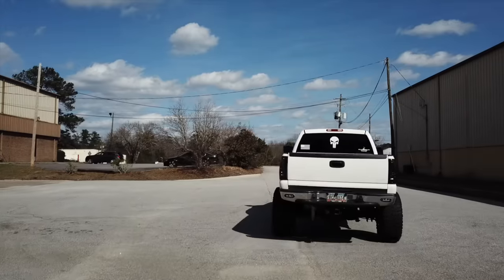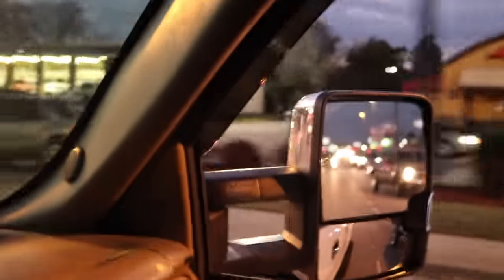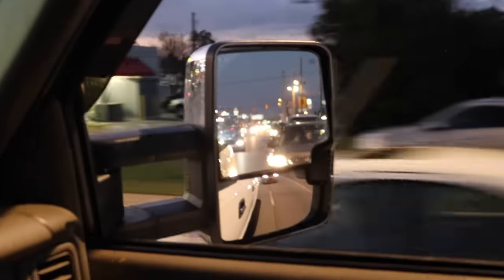Their tunes are super aggressive and really fun to drive. However, some of the tuned trucks I've been in — even my LO1 on tune five at wide open throttle — did blow a decent amount of black smoke. I had several friends with tunes on their LML, and this was years ago when off-road tunes were somewhat still illegal to purchase online. Back about ten years ago, smoke tunes or lope tunes were pretty popular.